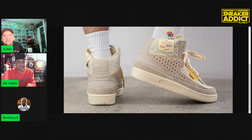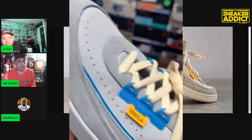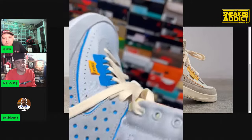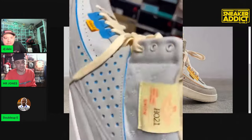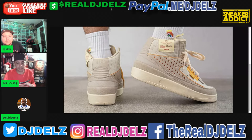Jones, real quick, while you're in here, how do you feel about these now that they're on feet? I think they're fresh to death. I saw you doing it this morning. I like both colorways. I'll be blessed to get either one. I think they're really nice, man. It has canvas on the upper. It's clearly canvas on the upper and then suede on the bottom. You can really see it well now. Oh, you're muted. Damn it. I like them a lot. I think they're really cool. I think they have a lot of neat features. Again, any of us will be blessed to be able to get a pair. I mean, they're tough. And Union's doing their thing, man.